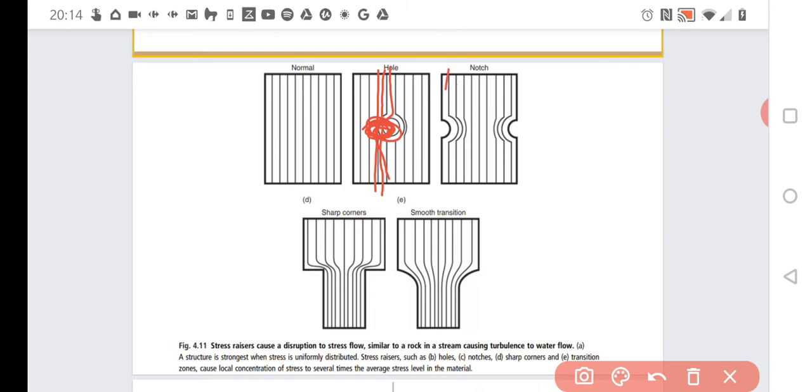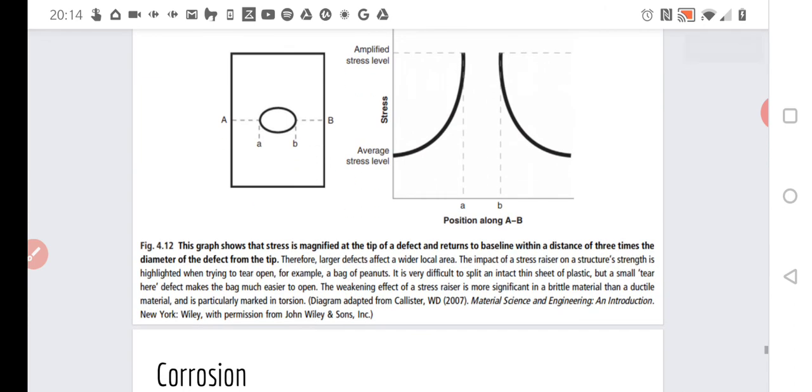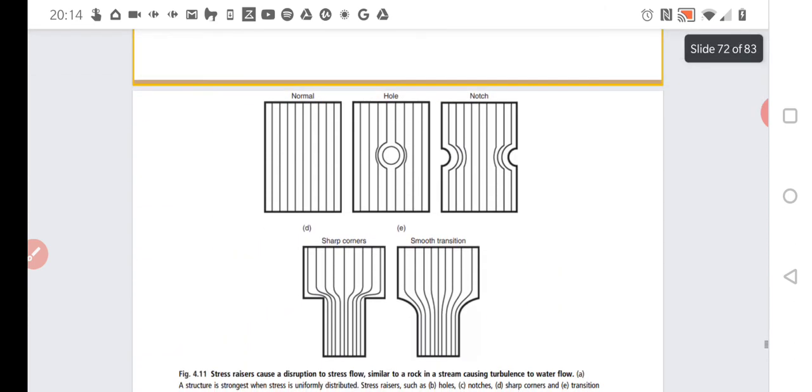The same idea is here. Here we could go straight down, here we can't. So we go around, here we go in an incorrect line. So here we accumulated the stress. And here one more time, look. These lines are getting close to each other at this point. Here it is not so much. So when those lines are very close together, this leads to big problems because it increases the stress at this point.